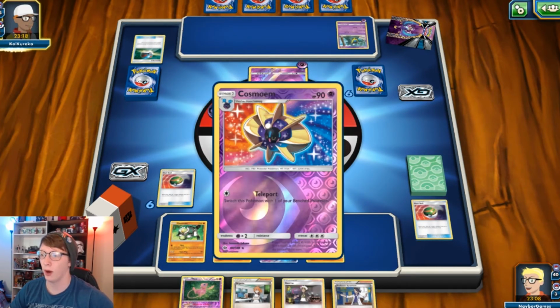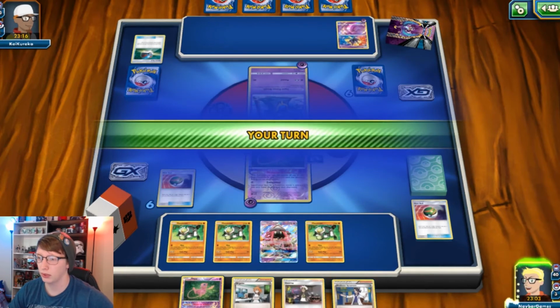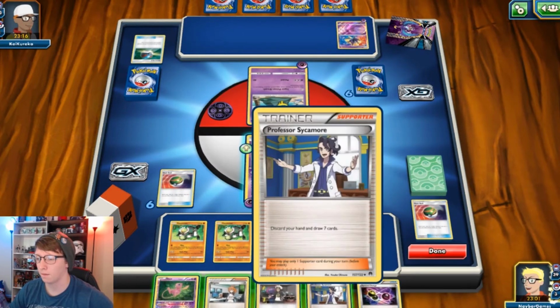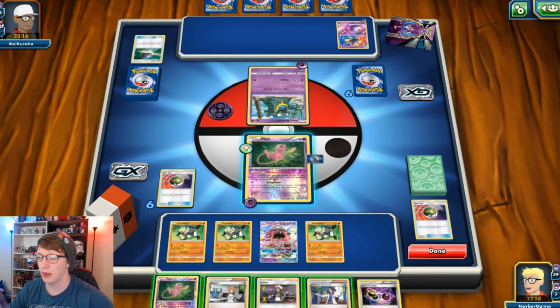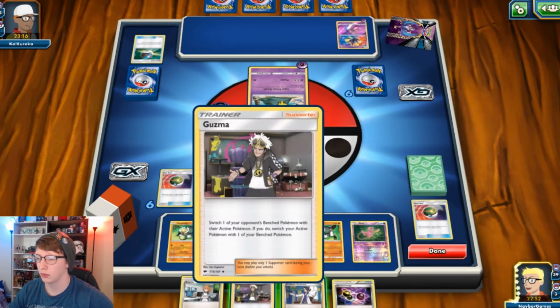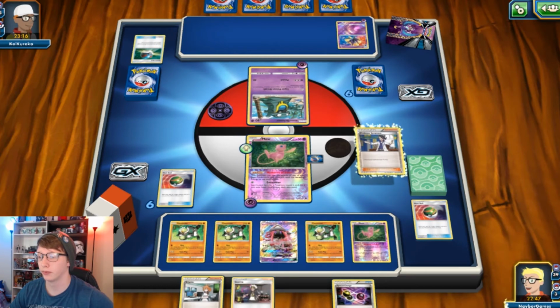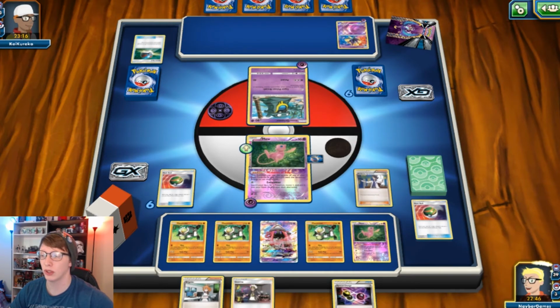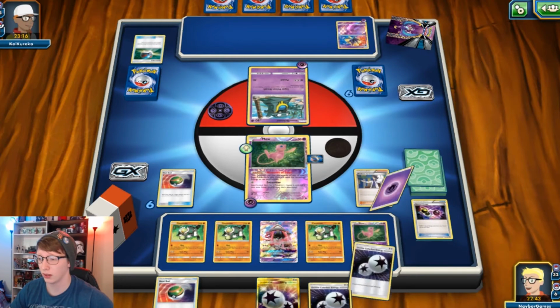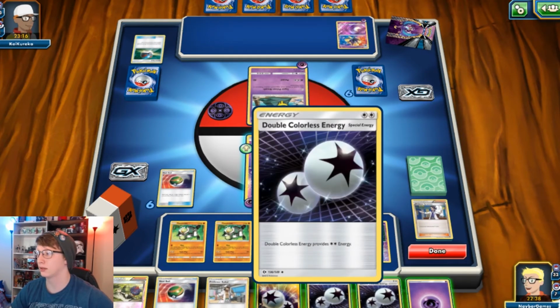So we're still in the realm of possibility to get rid of the Cosmoem. Okay, that's cool too. So my best bet here is probably to go ahead and drop a Mew on here because I know that won't last long. We're gonna Sycamore. We do lose the special charge and a Guzma, but we get 3 of our 4 Tapu Leles.